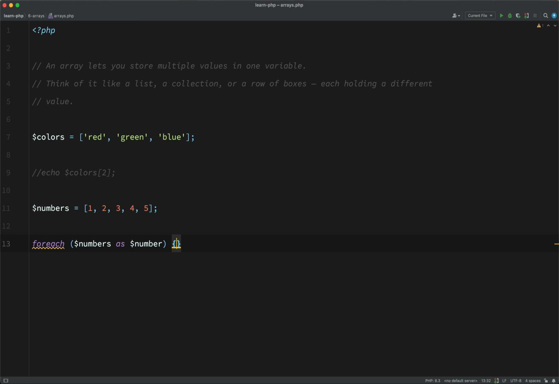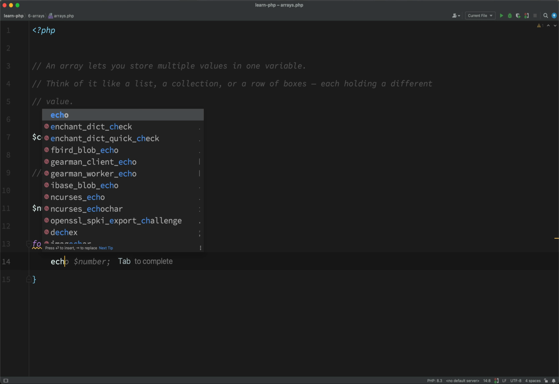Here we can say foreach numbers as number, and that's the important part, because inside of the curly brackets you can reference the number which it is at in the loop. If we start looping over this, first it will loop over 1, and then 2, and then 3, and that is what this individual number is referring to.